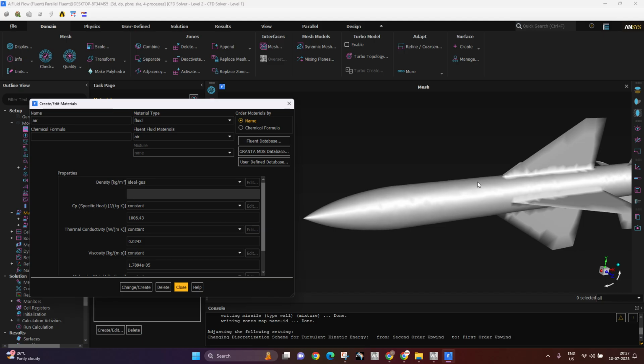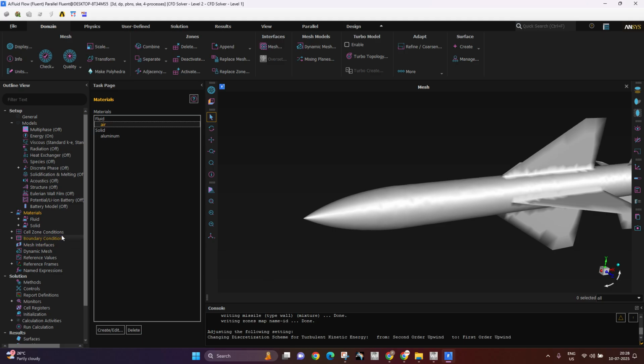So if we set it as ideal gas, it will obey all the different types of gas laws, and it will autonomously adjust its parameters with respect to any sudden changes. So we don't need to worry about it. Ideal gas based simulation is preferred in any type of simulation. Then click on create, close.